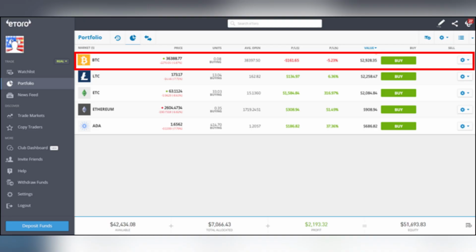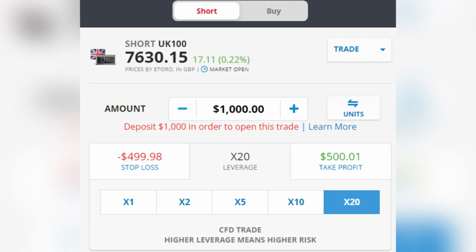After completing these steps, your deposited funds will be available in your account, ready for trading. You can now buy, sell, or short sell assets using the funds. Always double-check your deposit details before confirming the transaction. For security, make sure to keep your account login details and verification documents safe.